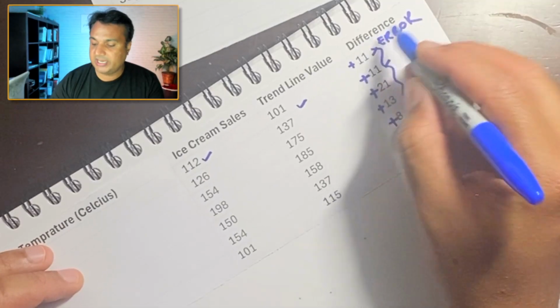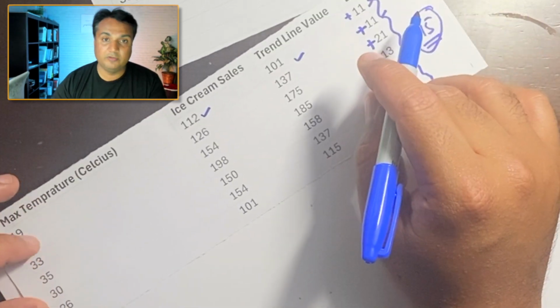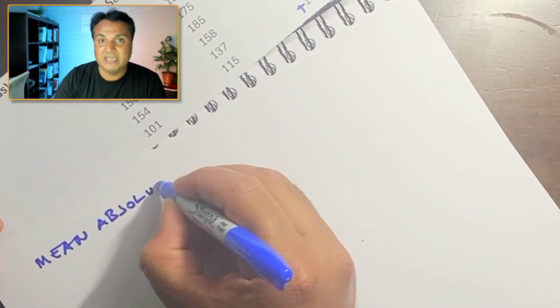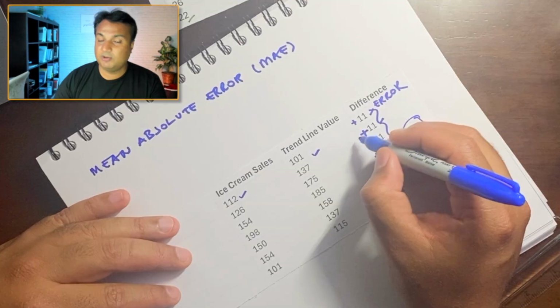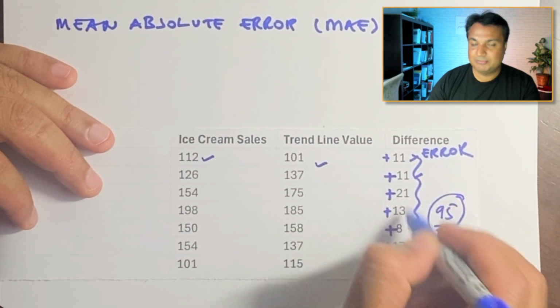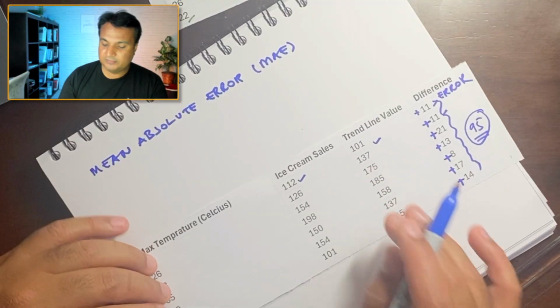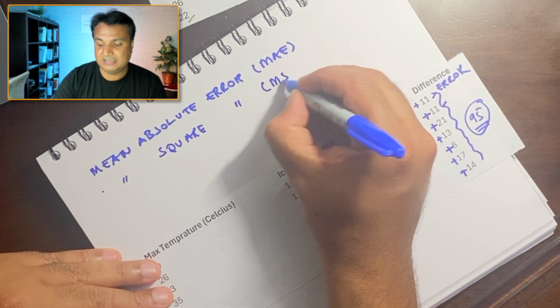Now, before I go further, I wanted to illustrate a little point here. The approach we explained here, which is we just take the absolute value of all these differences, then sum them up, is a very popular way of understanding if the line is the optimum line or not, and it is called mean absolute error and abbreviated as MAE. Because we are just taking the mean, which is a fancy way of saying average, of all these absolute values of the error. Another approach which is used more frequently is that of using mean square error, or MSE.